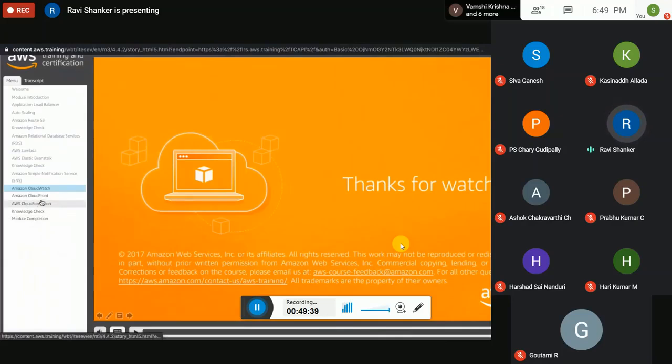Okay, so today we will end this here. Tomorrow will be the last session of this. We'll run these two things, do a knowledge check, and I don't know what is module completion, we'll check it out, right? So CloudFront is an important concept, though I have talked about it earlier also. At least we'll get a revision when we do this. And with CloudFormation, you'll understand how to write automation templates for your AWS workloads. So let's meet tomorrow at the same time, and we'll end this particular session.